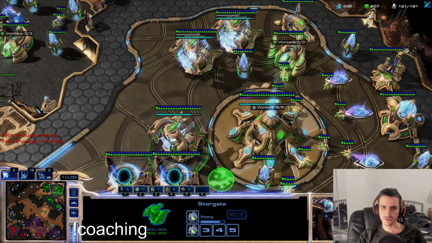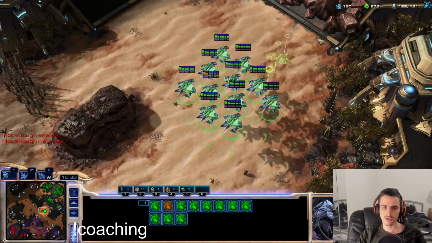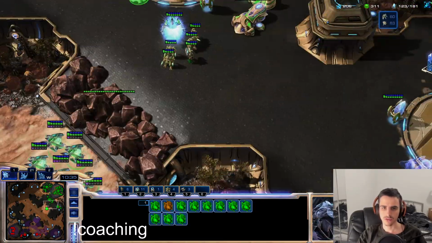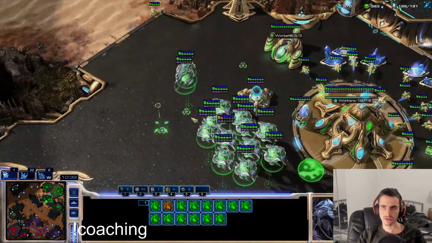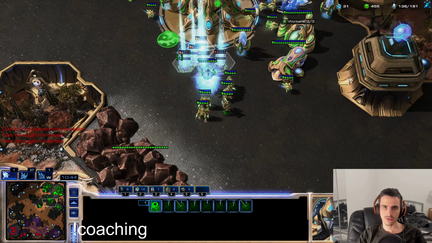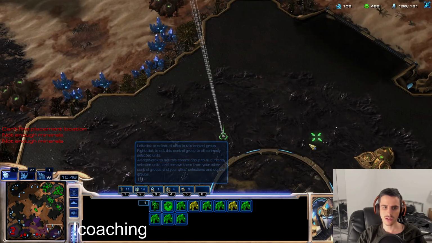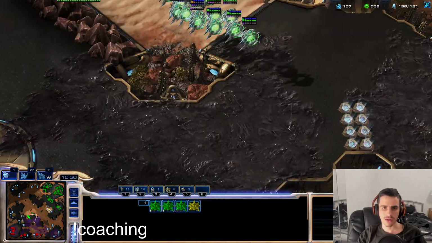Now, the fleet beacon is ready. So what we're gonna do is we do one last round of oracles. Still have like a decent number. We have around 16 oracles. We can try again to go into his main base. We're gonna see if he has a fourth base again. We're gonna try to kill it. But at this moment we wanna start making carriers when we can.